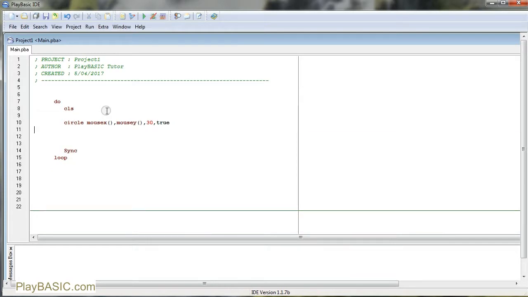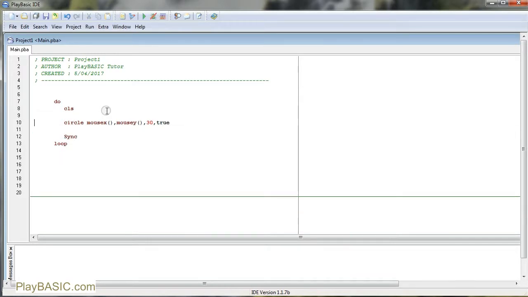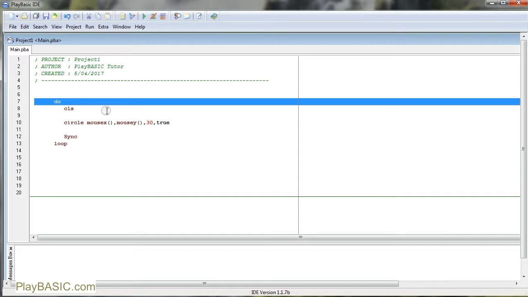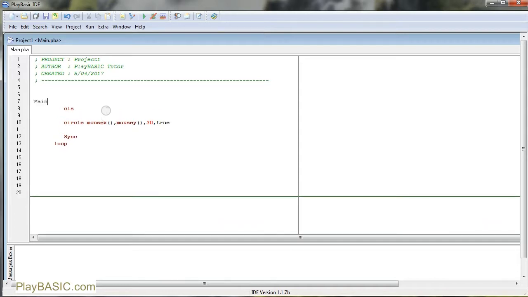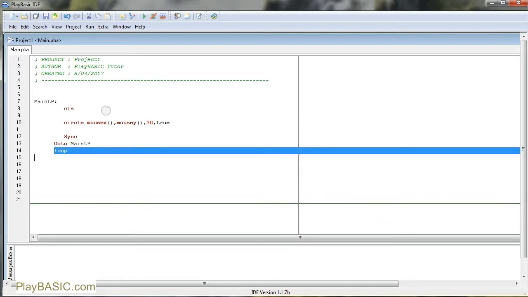Now, all the BASICs didn't have do loops. Probably some variations of them do. What some people who come from those languages like to do is have this kind of structure. You have a main loop up here, and then you have GOTO main loop at the bottom.